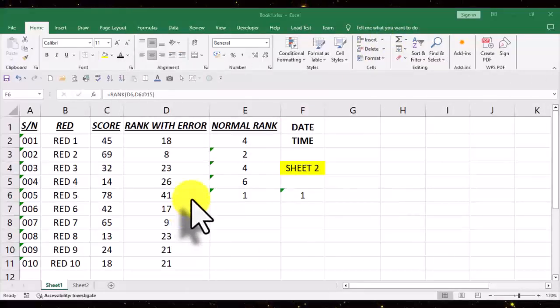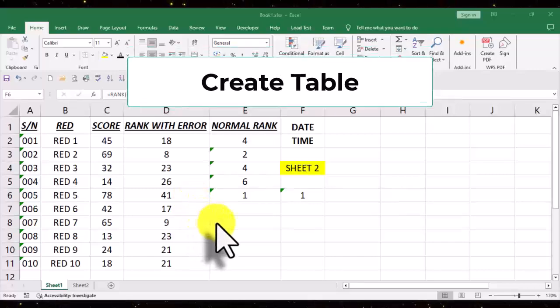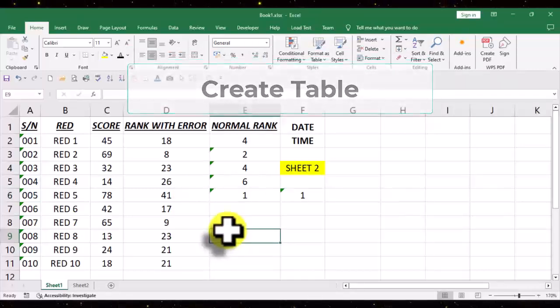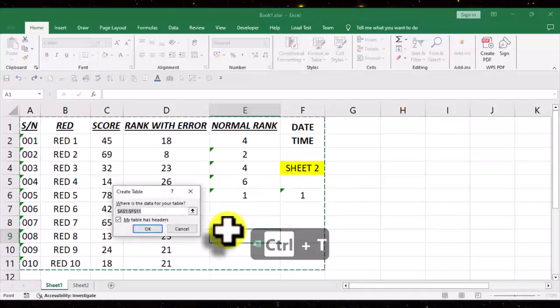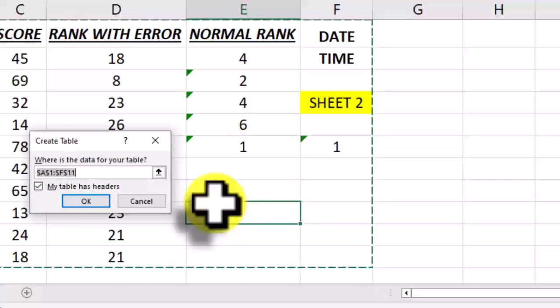Number 5, using a shortcut to create a table. How do you do it? Let's select any of the cells here, then you press Ctrl plus T. It has already selected a range here. Now let's create a table for this.